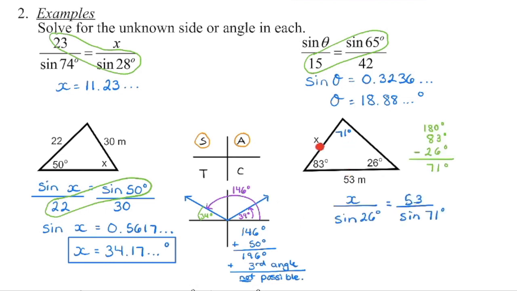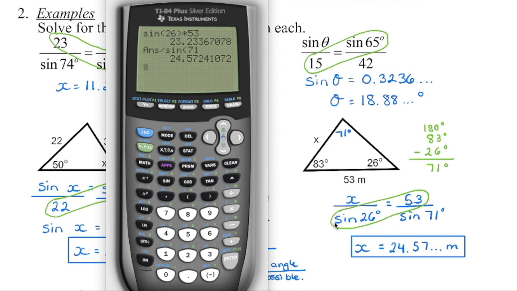I'm looking for x, so we're going to take the sine of that 26 degrees, and then if I start with the side on top, we have to continue with the side on top. The only other side we know is that 53, and it is opposite from that 71 degree angle, and it's really important that you put your degree sign here. If you don't actually put degrees, it means we're working in radians, so just make sure we have that degree sign there, and then we can go ahead and solve for x. Now you'll notice as soon as you press sine, a bracket is going to pop up.